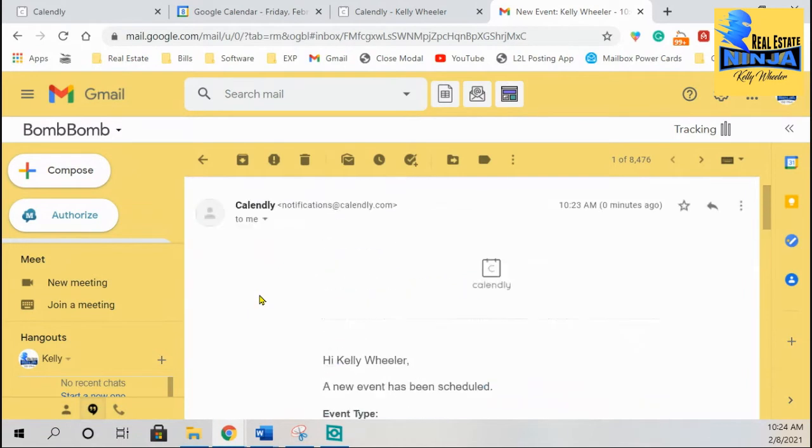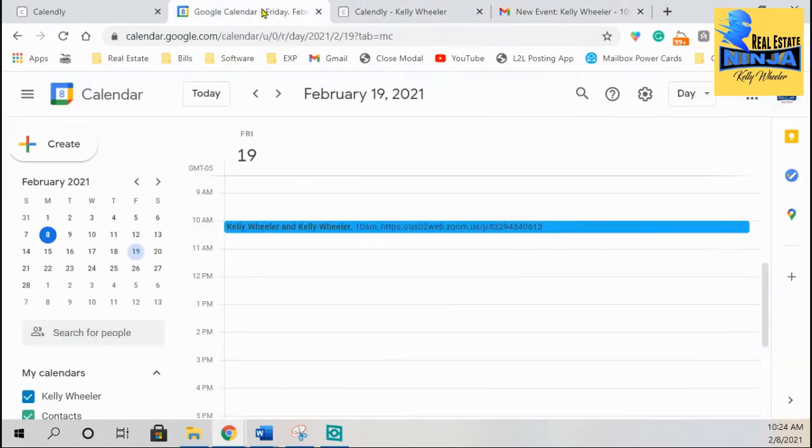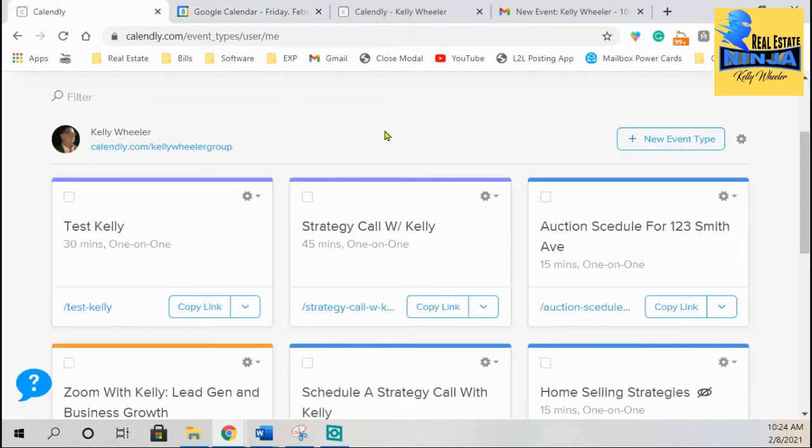There's the Zoom link right there. And if you go into your calendar on the 19th, it already links up to your calendar or their calendar. You can go in and edit the meeting. There it is — that's how you take a Calendly scheduling link, set it up with Zoom, so that when you send this invitation link for your client to schedule a time that works for them, it's already got the information embedded. On the description, I typically say: 'When it's time for the meeting, please be on your computer, not your cell phone. I will be sharing my screen. Please call or text me if there are any issues. I look forward to talking with you. Here is my Zoom ID and scheduling link.' I drop that into the description, and then they get that on their email.